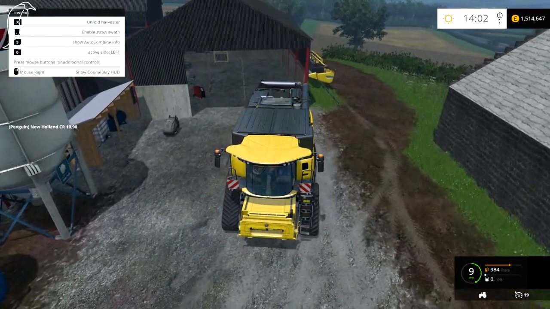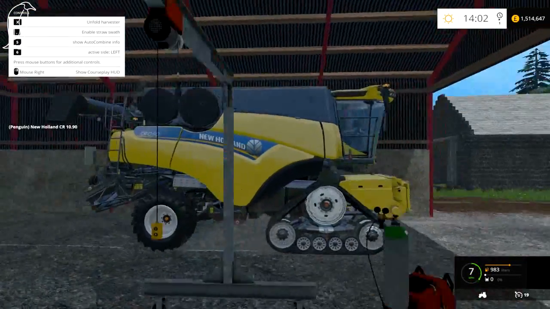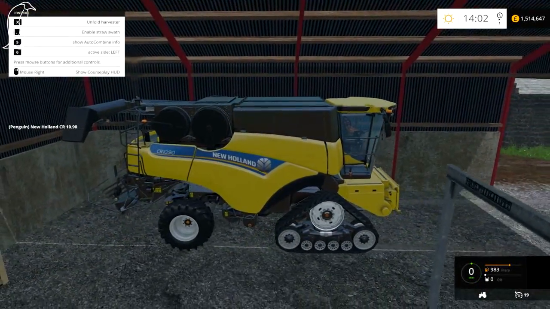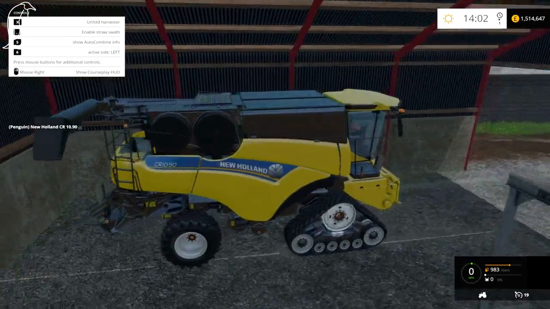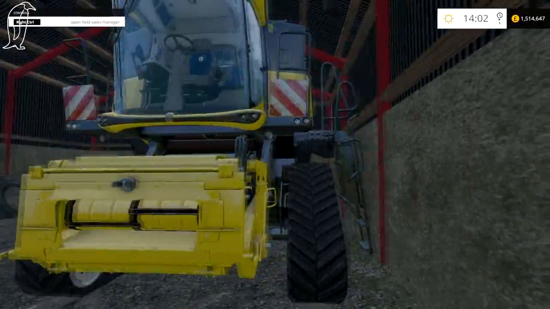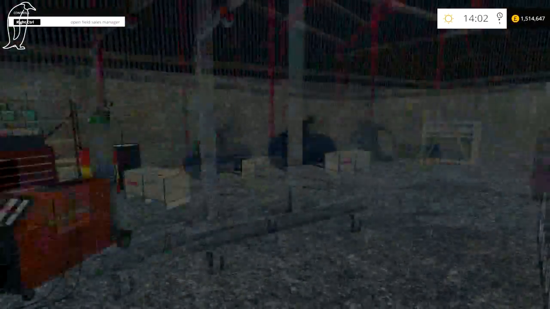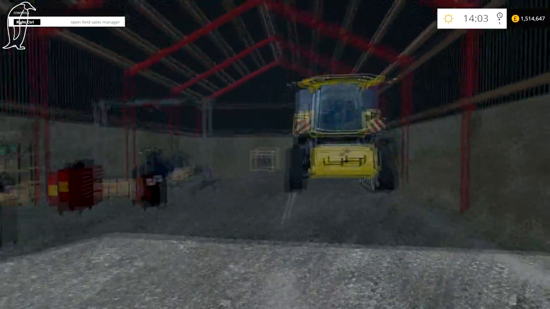So this is where the harvester's going to live. This is where the other harvester was anyway, so it always seems right. Basically, it's like the big brother or the daddy of the little New Holland. So obviously it's a lot bigger. Yep. See, I probably could have squeezed the header down there, but it's just a lot of messing around.